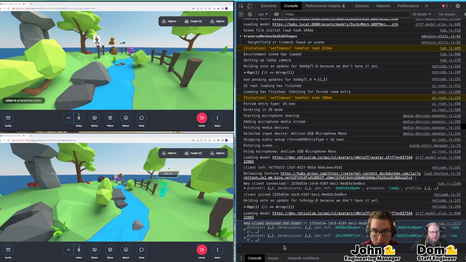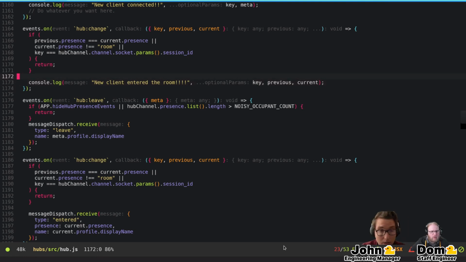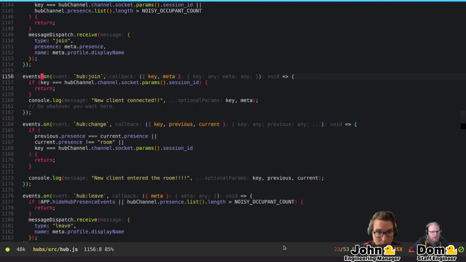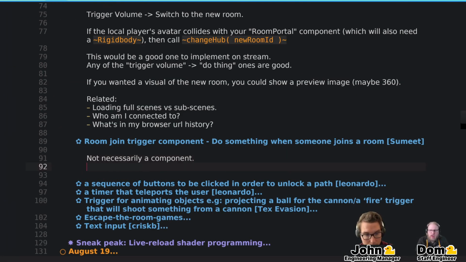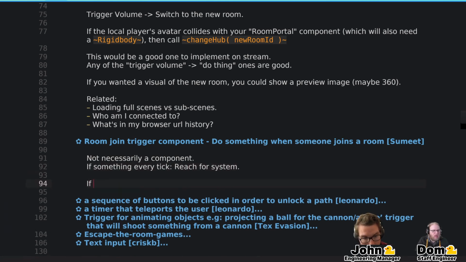And this is in hub.js, and you can look at these hub change and hub join events depending on which one you want. What I was saying is not everything has to be a system or has to have components. Just do the appropriate thing for what you're doing. Generally, if you're thinking about something that's happening every frame, a system is probably the right way to do it. And if you want to attach behavior to a GLTF file, components are the right way to do that. But this is still also just a program that is doing stuff. So if you want to do something when someone enters, you just get notified about it when someone enters.